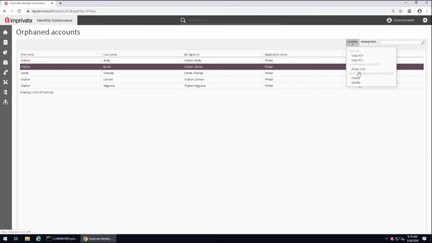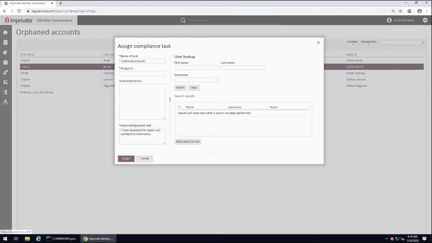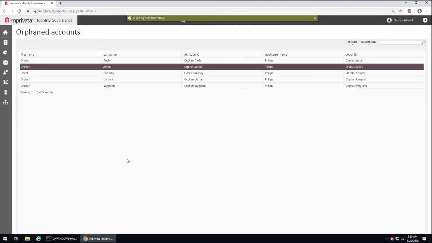He can take action to delete, modify, maybe archive, or maybe he's not the right person to do this because he doesn't have enough information. He can assign a task to John, for example, who may be the application owner, ask him to please review these and take action, assign that to him, and that is now a compliance task that has been assigned to John. John will get an email or a ticket from his servicing system, and he can take action and everything from there is audited.